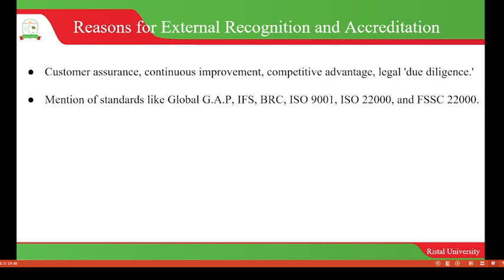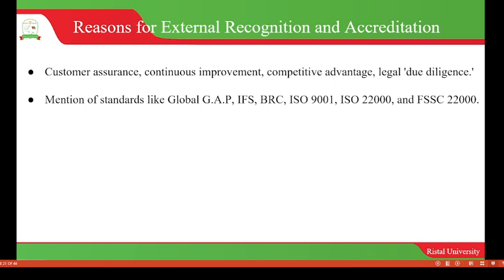because once your company has undergone the accreditation process and it is recognized externally, it helps you to stand out in the market because it builds a good reputation for your business because people will know you always produce goods and services that meet the requirements or the standards set by the regulating bodies.